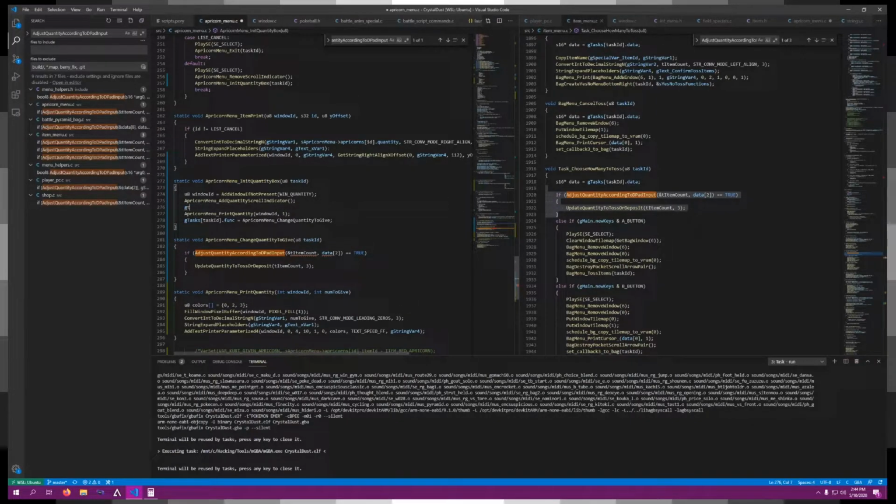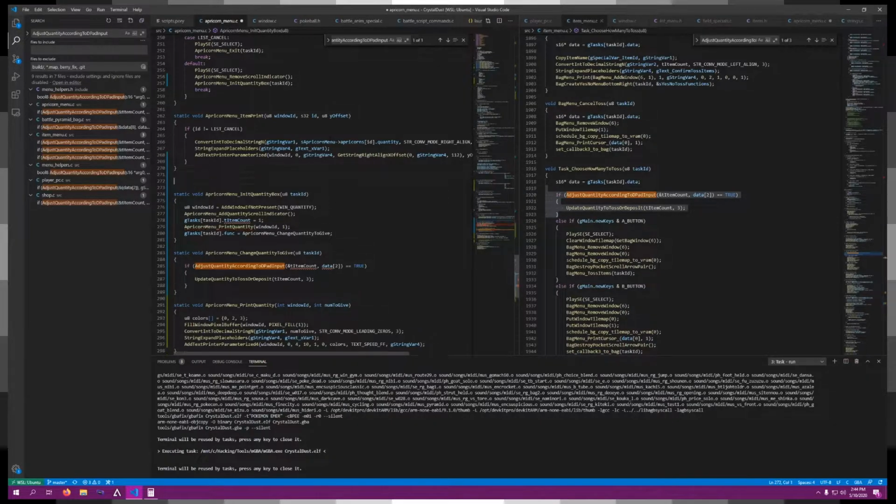Yeah, let's do that. gTasks, task ID, dot tItemCount equals 1. Define tItemCount as data 0. Undef tItemCount.